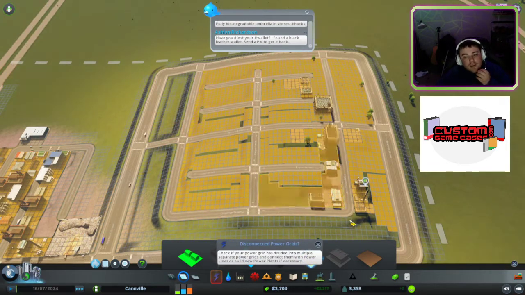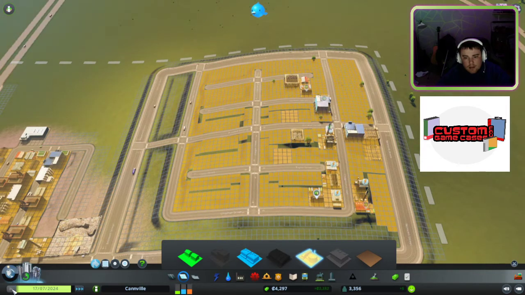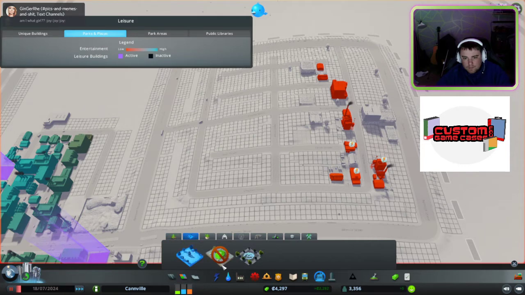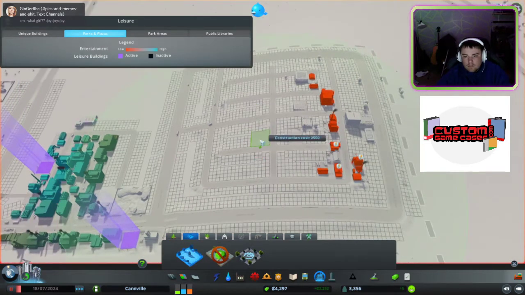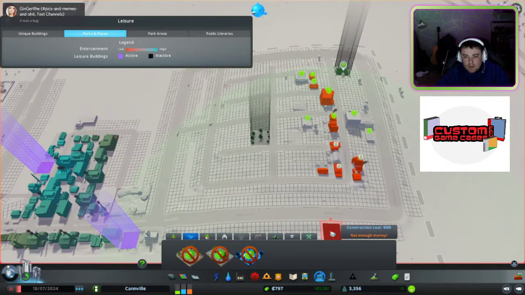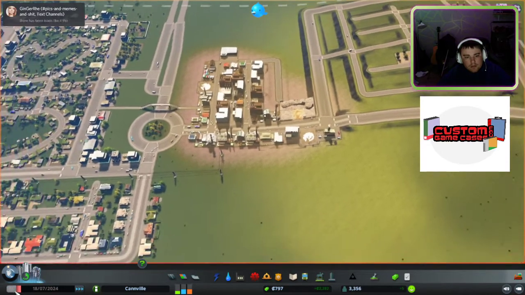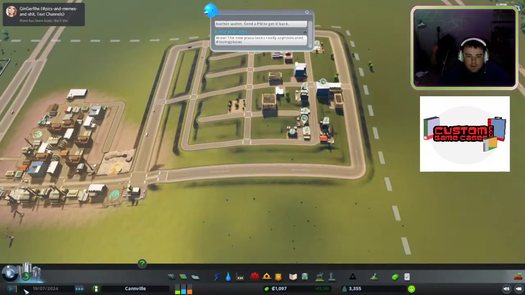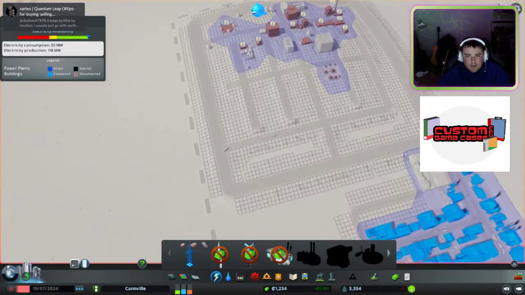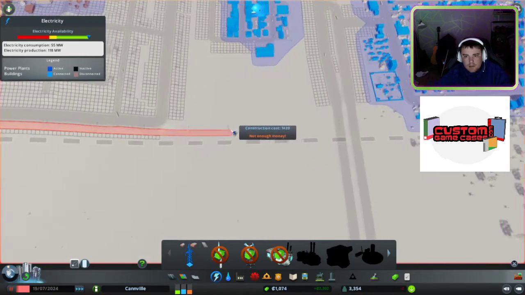Now, like I've always said, you want to keep people happy. So what you're going to want to do, and actually let's pause this real quick. Let's throw in a plaza. Just because people over here are going to want it. So all we really have the money for at the moment. There we go. Now all these guys are disconnected from the power grid. So, I'm going to do something as simple as this.